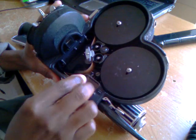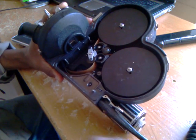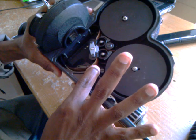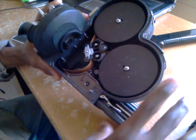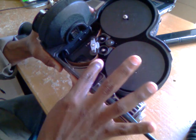Then I'm going to start running off a few feet of film with the gate off, with the door off on this. You can just push this switch down right here, and it'll start to run. Push that down, and the loops look like they're doing good. The bottom wasn't shrinking, the top one isn't shrinking either. When I'm satisfied, I'll increase the speed and let it run a little bit more.